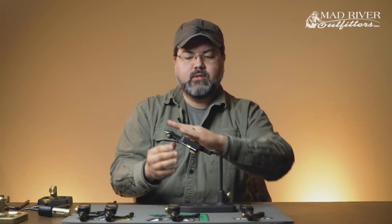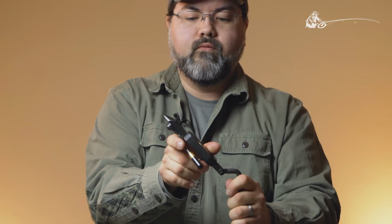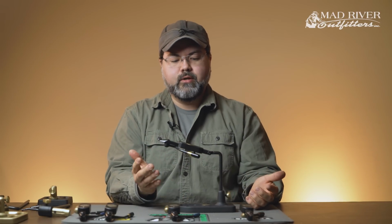Also, you can notice that this is at this angle. I can loosen this nut here and I can adjust this to whatever angle I want. If I want it more vertical for maybe a longer fly, as long as the hook fits into those grooves in there, you can make that happen. A lot of people like it just slightly up, about like that, slightly elevated.